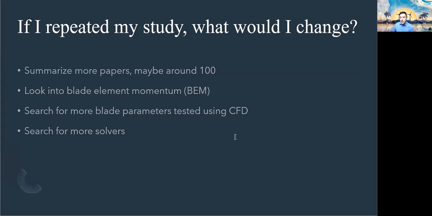If I repeated my study, what would I change? So definitely, I would summarize more papers. It's never enough. You can continue going on forever. I would look into blade element momentum. I've heard that it's something computational, but I'm not sure yet. I haven't looked into it too much, but it's something similar to CFD using a computer. And also I'd search for more solvers.